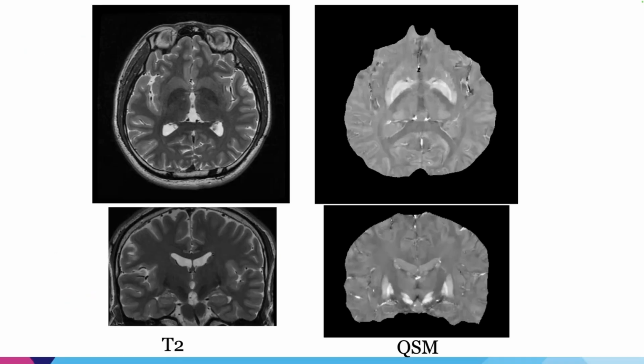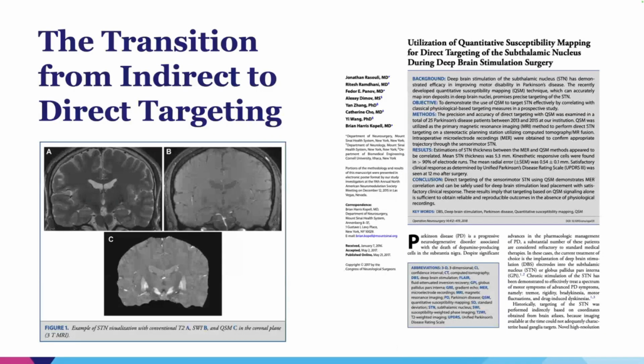And you could just see an example of this patient scanned with QSM and T2, and you can see how it's not subtle, the contrast differences between the two sequences. I think the T2 weighted image on the left is a pretty pristine version of a 3 Tesla image, and you could arguably do surgery with it, but I think most people looking at QSM side by side with this would rather use QSM. And so I made the transition from indirect to direct targeting.